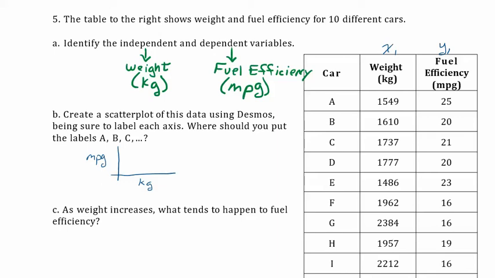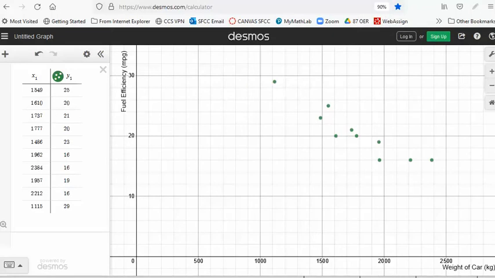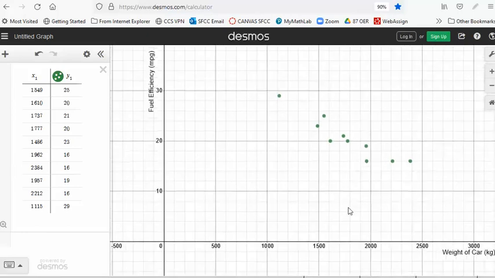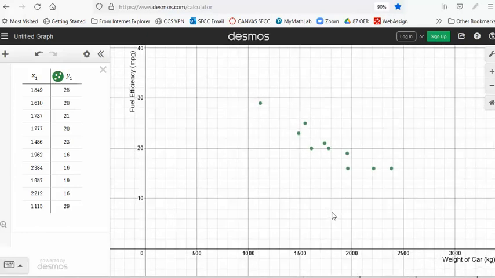We learned how to use Desmos in one of the previous videos. So this is what your scatter plot should look like. Pretty close to this. Now you may have a slightly different scale on your x and y axis, if you're zoomed out or zoomed in, it might look slightly different, but one of the things that you really need to pay attention to on Desmos is your scale. Some of you probably started this off and thought, oh, I'm doing something wrong, I can't see the points.